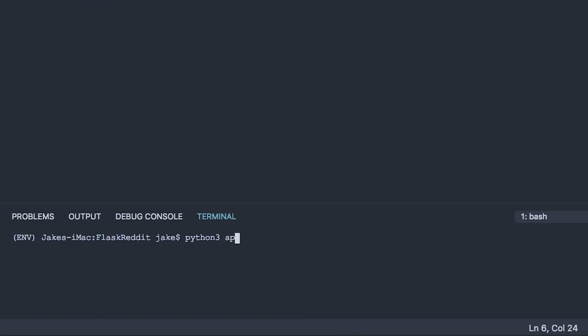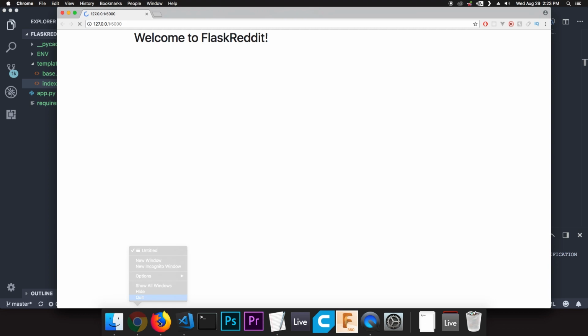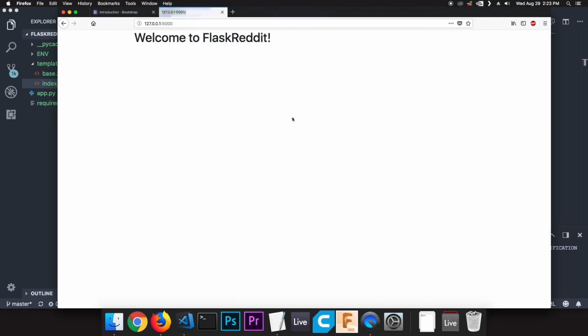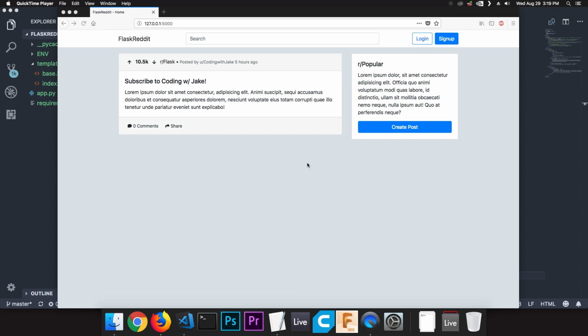We're going to run our app real quick, and we're going to open up in Chrome. So hold on, let me just refresh here, and there we go. Okay, welcome to Flask Reddit. It's in a nice big sans serif font. You can tell there's a big margin here, so we're inside our Bootstrap container, and it looks like Bootstrap is up and running. So I'm going to go ahead and stop the video here for now because I'm going to finish writing out all the HTML for our homepage, and then I'll come back and go over it. So I will be right back.